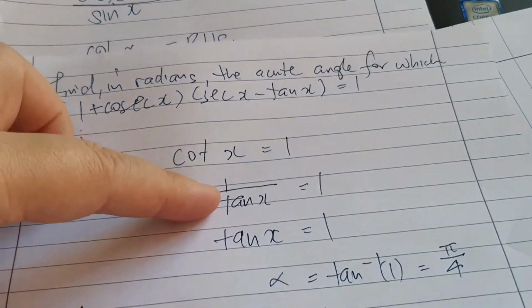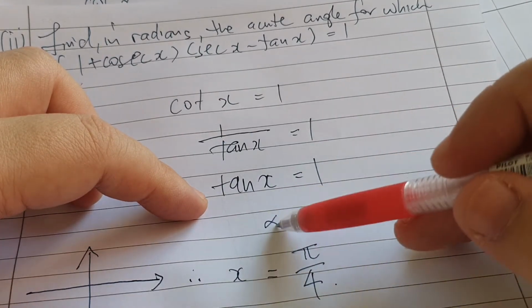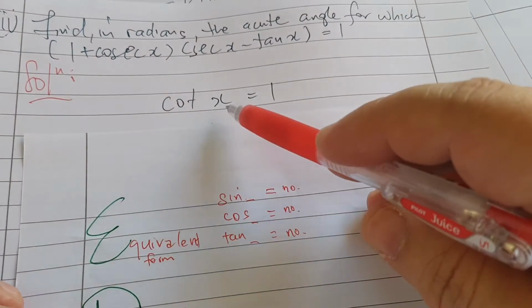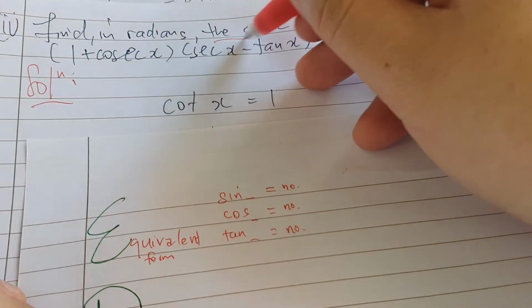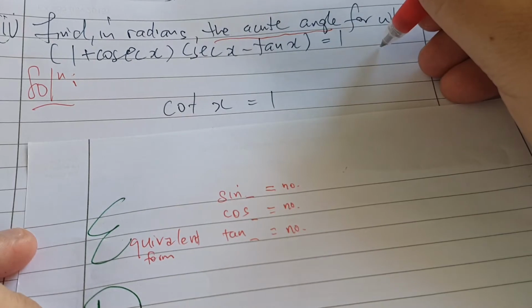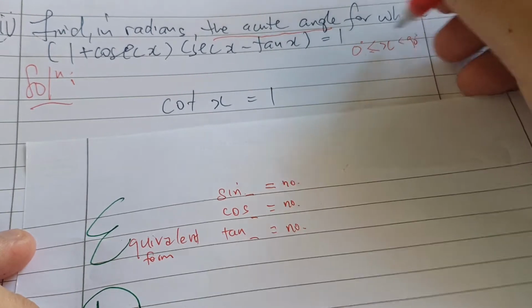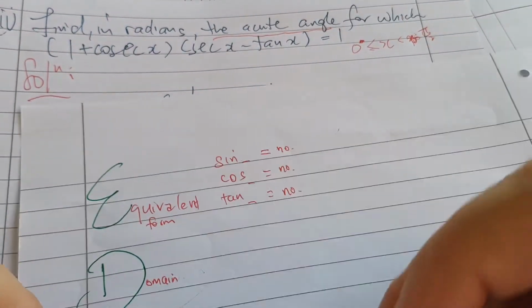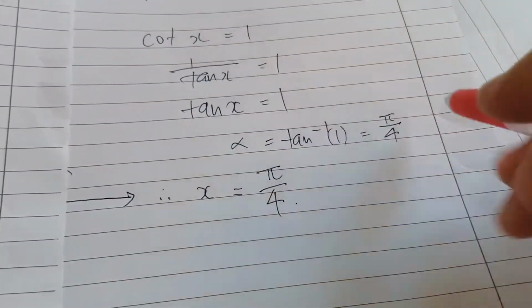So we change it to this. You flip it, so-called cross-multiply, and then you find the... I show you. Okay, domain, check the domain. The first domain means is my argument here the same, because they want acute angle only. Acute angle means this x is between 0 to 90. Oh, but they want radians, so it's pi over 2. Okay? Then you check the mode, because they want radians, change your calculator mode to radian, okay? Alpha. Find the alpha, so it's pi over 4.